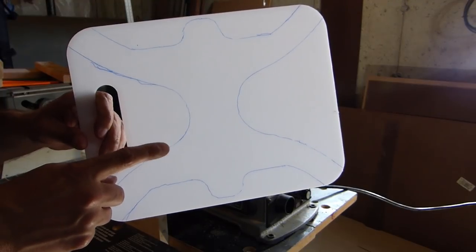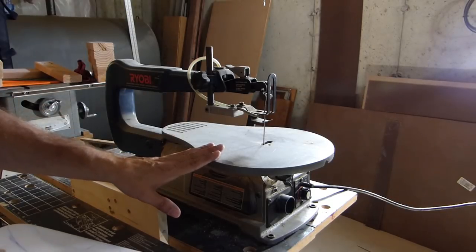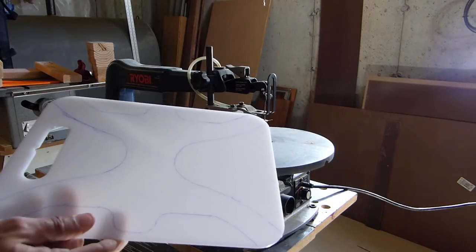So here's a look at the cutting board with the pattern traced on it. You can see here I've got my scroll saw set up, and I'm going to try and cut it out using that.